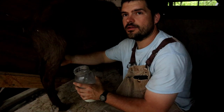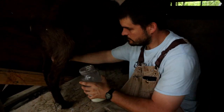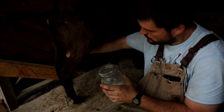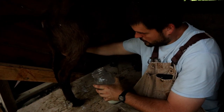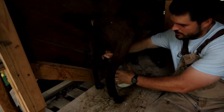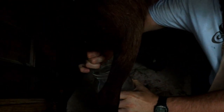Why is straining it going to take too long? That's why people bring these out to the barn with them, just so they can immediately put it in there, instead of walking back to the house to do it. This is always the hard one for me, because it's pointing in the other direction. They've probably gotten that one pretty dry anyway. I wish they would alternate, or I wish they would each do one side.